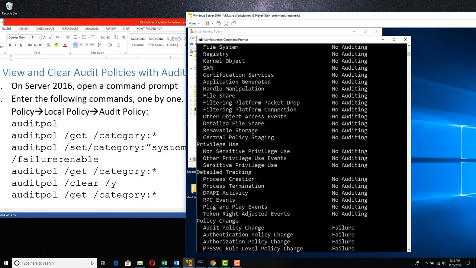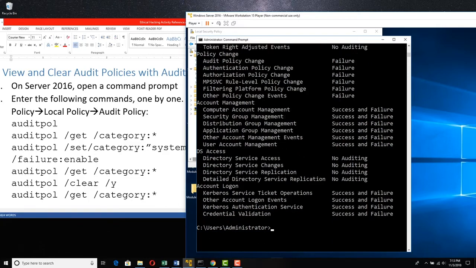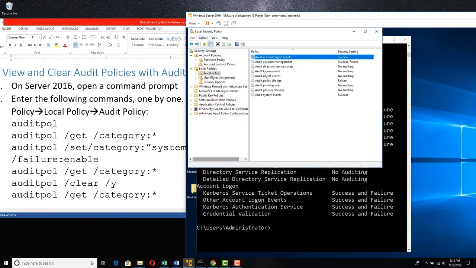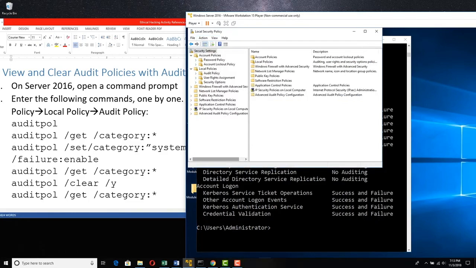So as we look, we have various settings here. And if we look over here and we just reload again so it refreshes the view and go to the audit policies so we can see stuff that we've set.